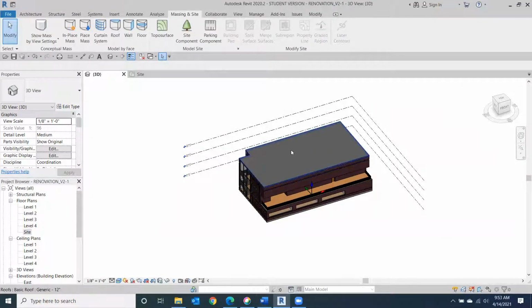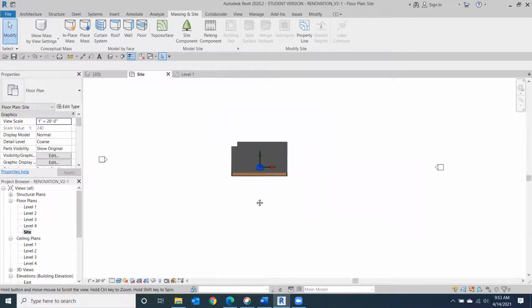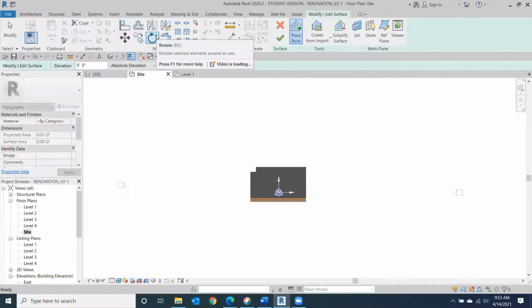So the big fun thing that we're going to be doing today is the elevations in here. So I'm going to jump back to site. Site tab, topo surface tool. Now we can add different undulations to the ground so it can look interesting. Obviously we don't have a lot of need for that in New Orleans, but it is kind of fun, another kind of fun tool to play with. In order to do that, the only thing you're going to be doing is changing this elevation right here.